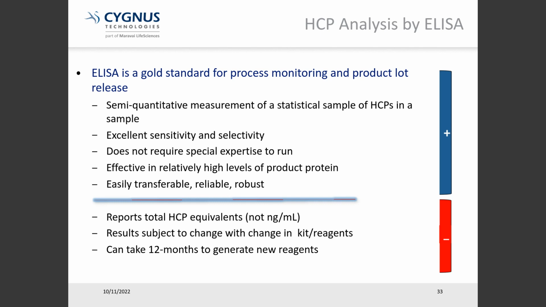But you know nothing about the individual host cell proteins, and also the results are subject to change if you change kit reagents. If you immunize different groups of animals, even with the same antigen, they can respond differently to the different host cell proteins. So it's important to not change reagents, or to change reagents very rarely. And then finally, because we're making very broadly reactive host cell protein antibody pools to thousands of proteins, it's not a quick immunization procedure. So generally speaking, to develop a good host cell protein ELISA, start to finish to a qualified assay, typically takes about 12 to 14 months.